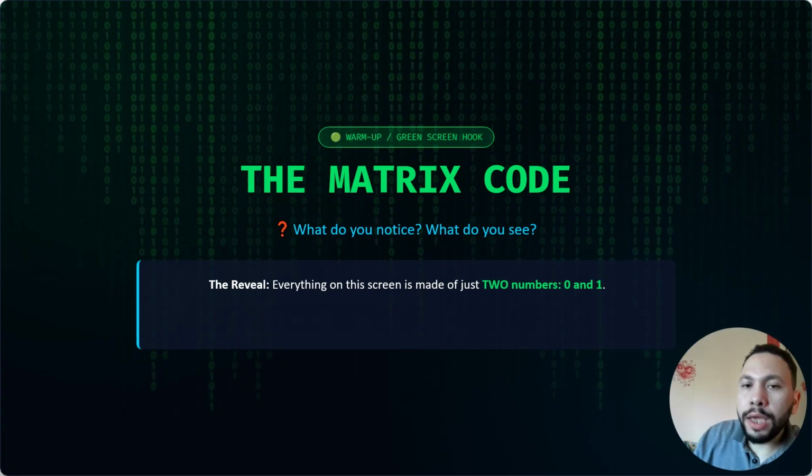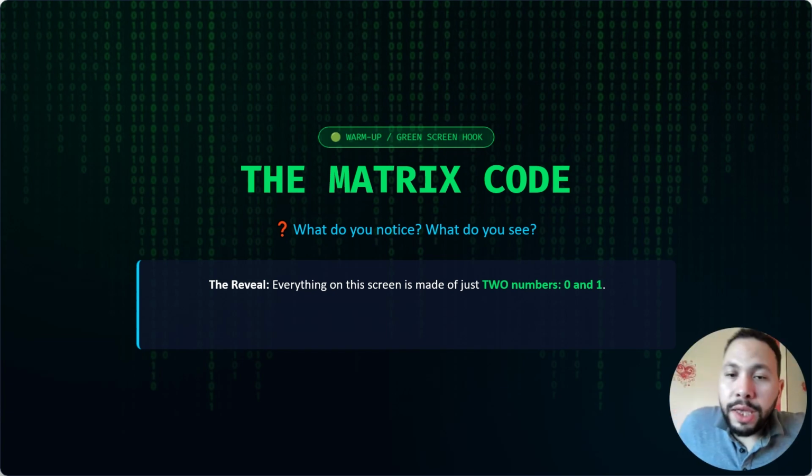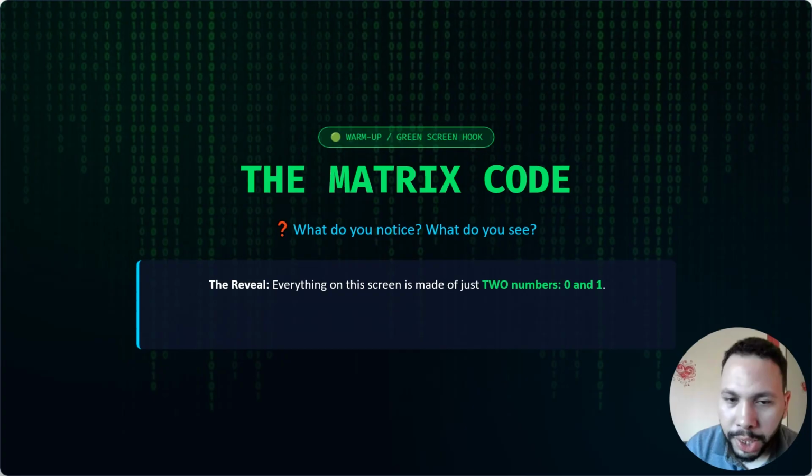Amazing. Okay, so let me give you this. Everything that you see, this background, the text you are writing, the music that you are hearing coming out from any output device like the speaker or whatever, also the videos that you're seeing, the clips, all of these things are made of only 1 and 0. That's it. 1 and 0. And by the way, this is also the language of the computer.